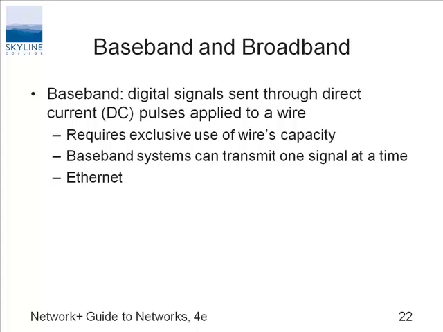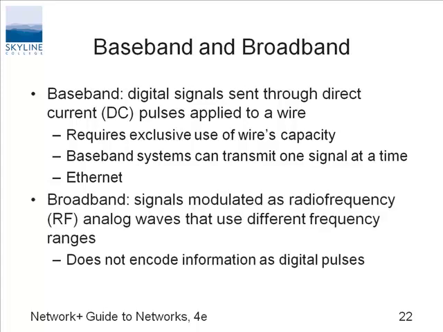Baseband, this kind of stuff, Ethernet, is going to be a baseband arrangement. A broadband has multiple frequencies on it. Back to the cable TV: multiple frequencies. Voice uses a different frequency than data does. It sounds better as broadband, I guess. I don't know who made these things up, but they did. So baseband systems can transmit one signal at a time. Ethernet is an example of that, a single frequency. Broadband, multiple signals. Again, cable TV would be an example of that.